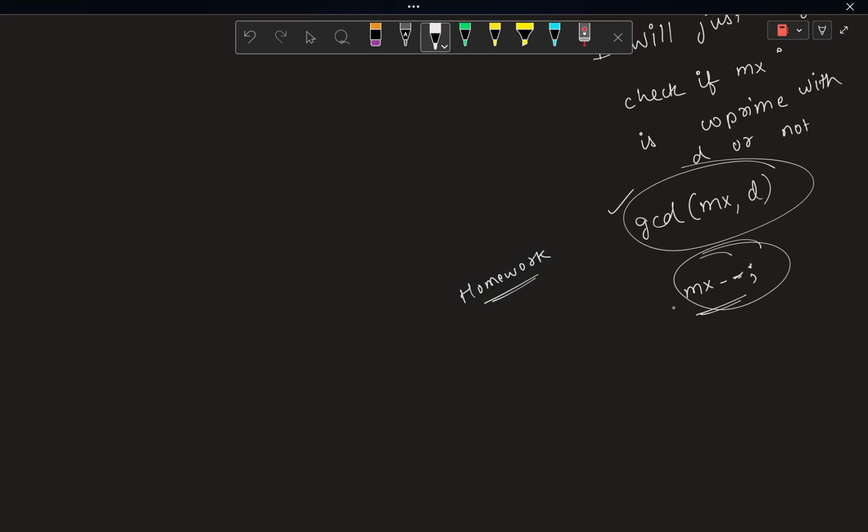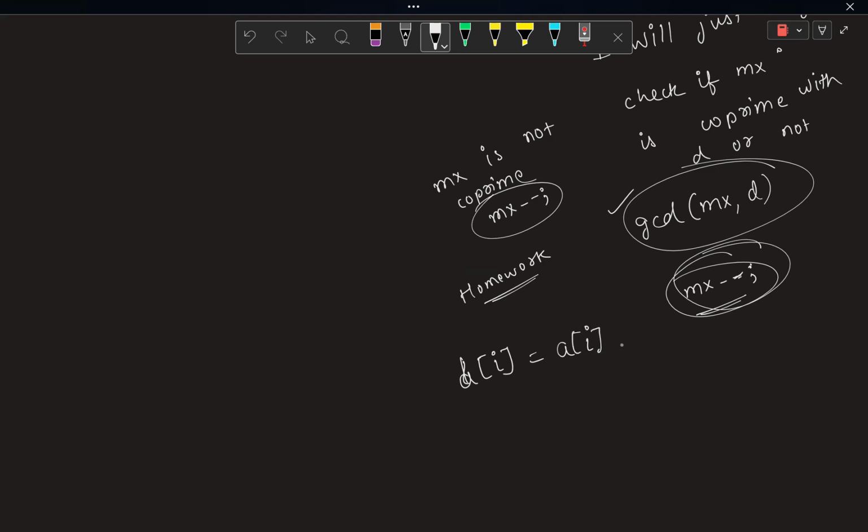And you can just run a for loop that while mx is not co-prime, just reduce mx. And as soon as it becomes co-prime, you just say that bi is equal to ai into mx.